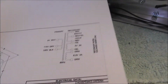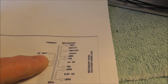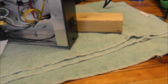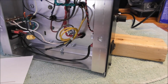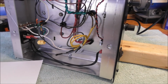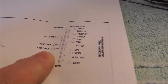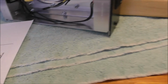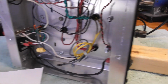But I got looking at this and pulling my specs. And of course, I was told to hook up the white and the gray, which is the 115 volt. That's all fine and dandy. I guess everything's relative, but our voltage here at the wall outlet is 120, if not 121. So I changed it to the black, which is 125 volt, thinking that that'd bring that overall voltage down, and indeed it did.